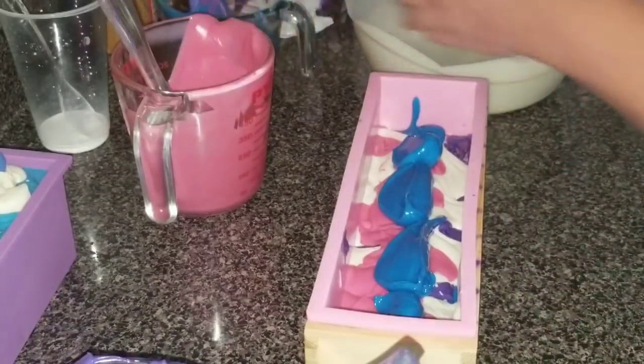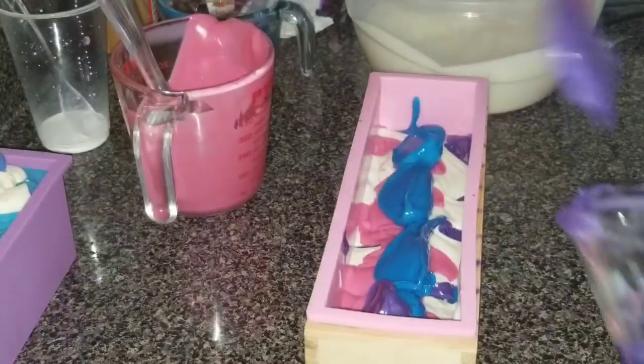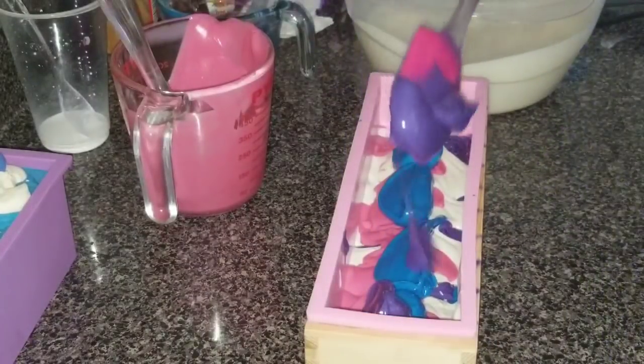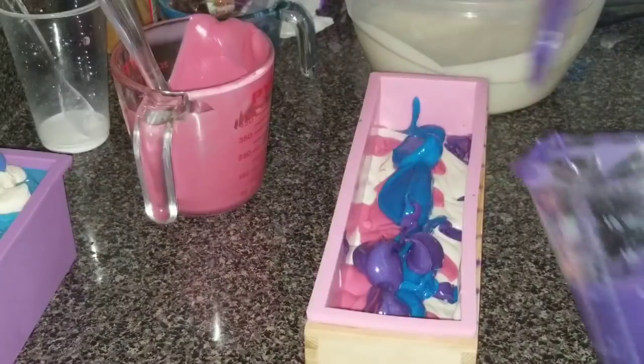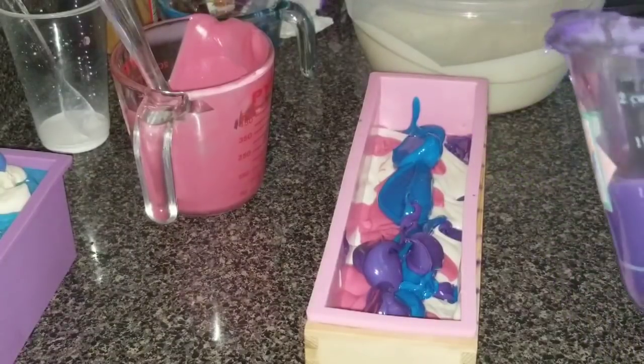Okay, purple, my favorite color besides yellow. Yellow and purple, my favorite colors. That made it just perfect timing. That almost went outside the bounds there.